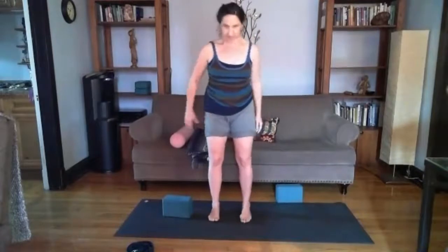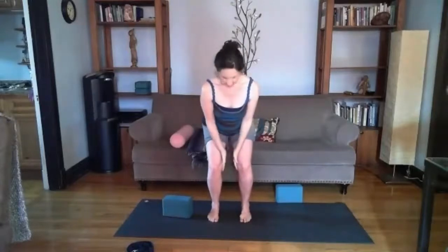From the top of the hip, move again. We're going to gently walk, walk, walk. Back to chair. Utkatasana, hands in prayer and sitting down. Take your hands to the inner knees, pull those knees apart and squeeze them in at the same time. Squeezing the shins in, but pulling those thighs apart.